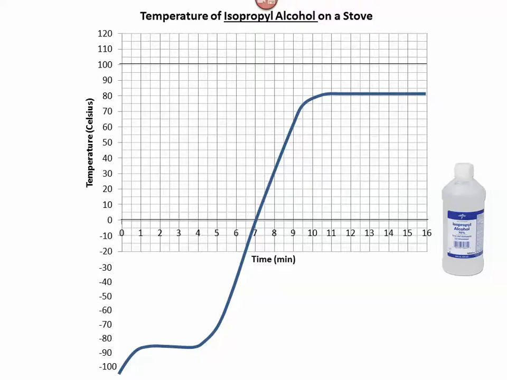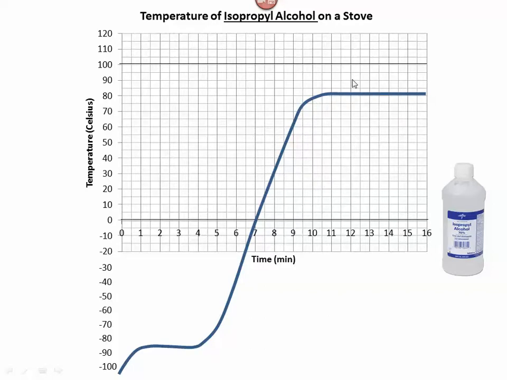It would warm up from about 100 below 0 Celsius and up to right around here, looks like about in the low negative 80 something range, negative 89 I think is where it is. And then the liquid would warm up all the way up to about 83 degrees, where it seems to level off and stop.